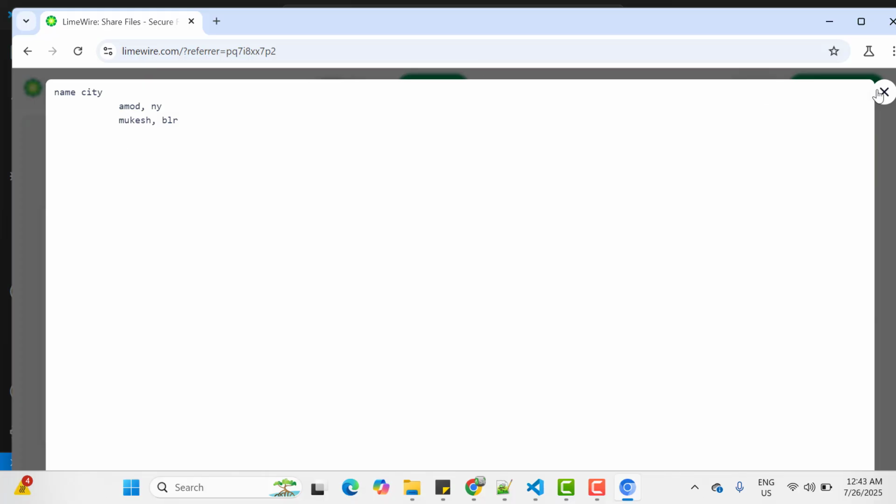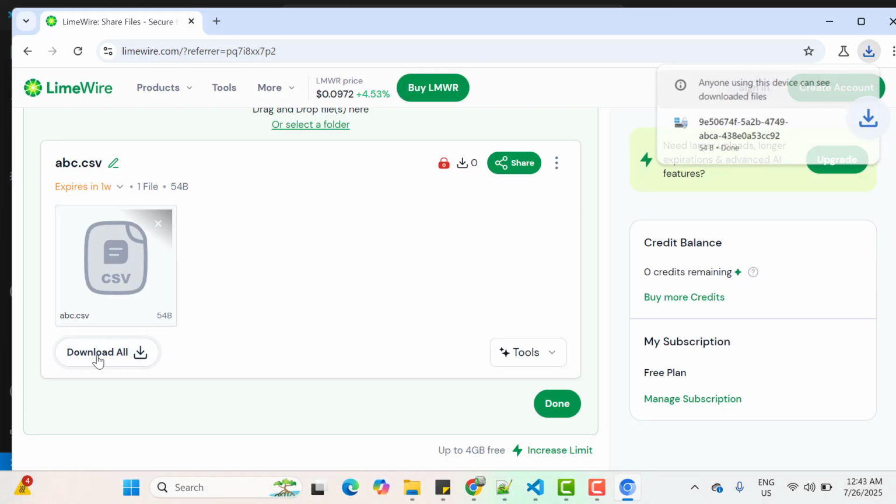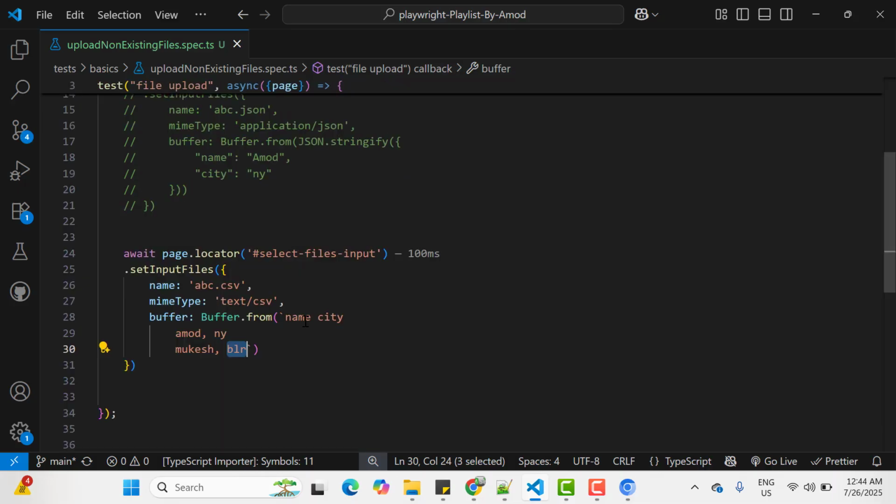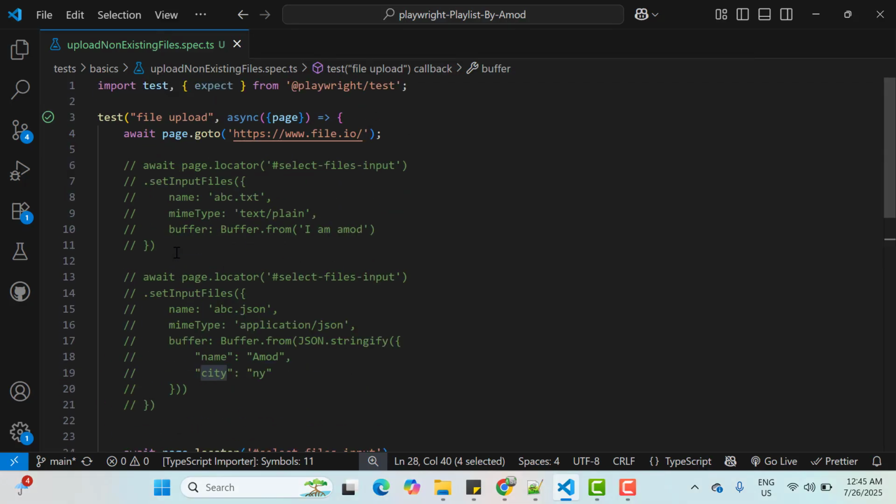Let me download this file. Click on download all. It seems I have provided the incorrect CSV. If you see the program, name and city, we need to provide a comma after name so that it will be considered as two different columns. Let me run this program again.